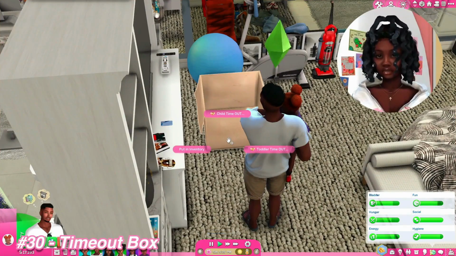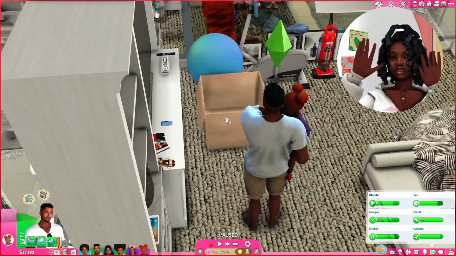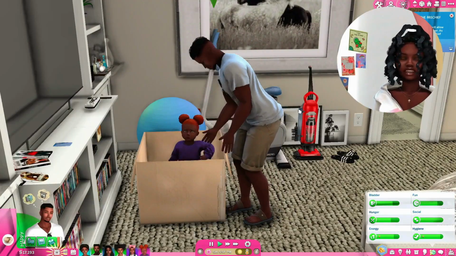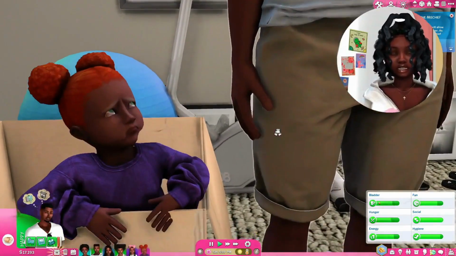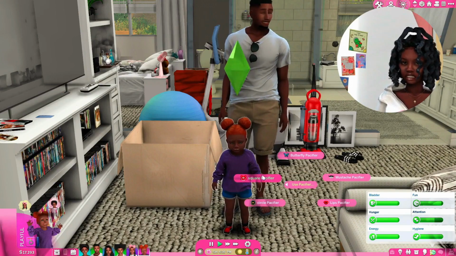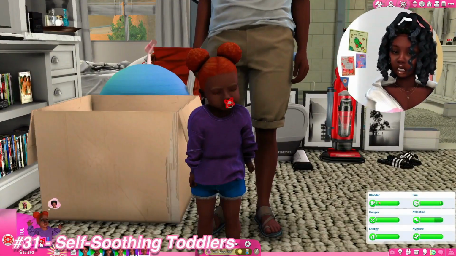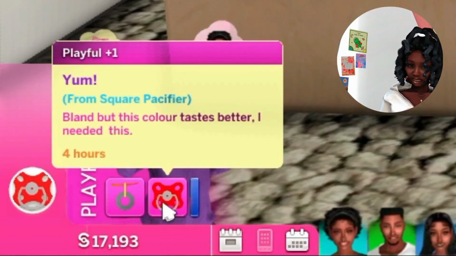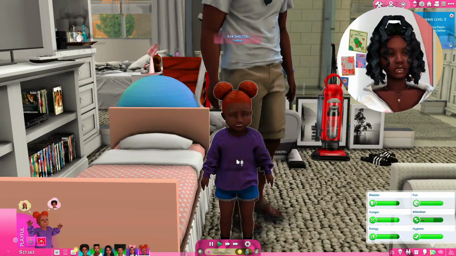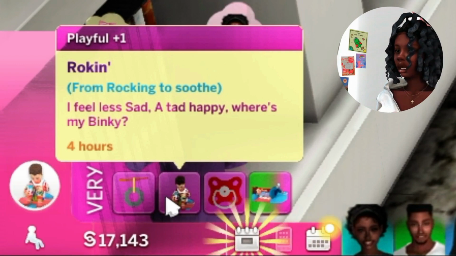Then we have the Timeout mod, which is a way to quote-unquote punish your toddler or children's Sims. Me personally, I'm putting my kids in here whenever they get to making those little parenthood mess piles on the floor, so yeah. It's just a cute little something for the kids. Another toddler-related mod I have is the Self-Soothing Toddler mod, which lets your toddler Sims rock themselves to sleep and soothe themselves to get rid of bad moodlets. We're not gonna talk about the fact that a baby rocking back and forth like this is definitely a red flag of some sort, but yeah, we're just gonna move on to the next mod.